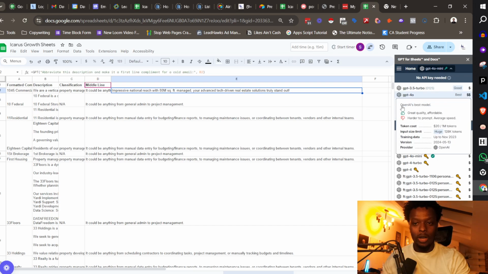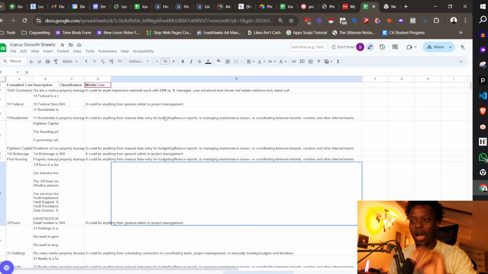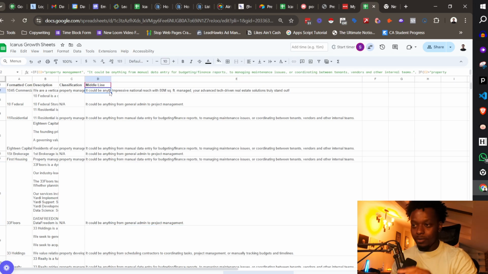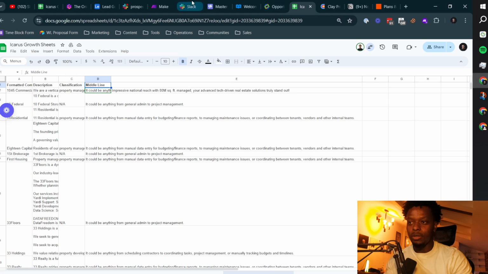All you need to do is link your API key, and then just have a little balance going inside of GPT for Sheets, and you can just do whatever you want with any information here. So all of those things aside, you now have an idea as to what would be the best things to use.